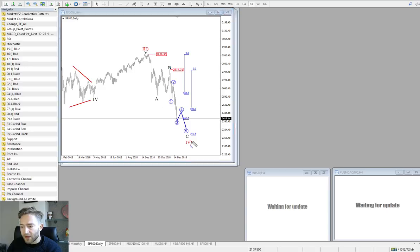Of course, I'm tracking for prices to move even lower, but as long as we are in wave C, it can be just that, wave C of a three-wave pullback. But if for any reason we start to see acceleration to the downside, which would give me an idea that we are more likely in wave 3 rather than wave C, then I will adjust my views with no issues. And in such a case, I will even look for potential investment opportunities in a risk-off environment.